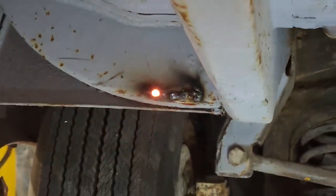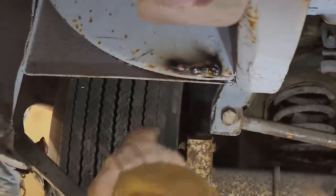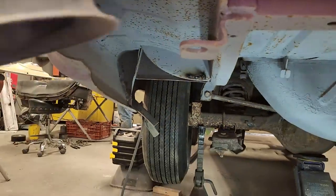Basically, what I'm doing is I'm melting that coat hanger and letting that fall in that hole. And that's what's happened there. Take a flapper wheel.